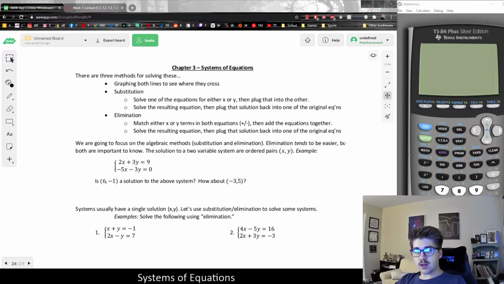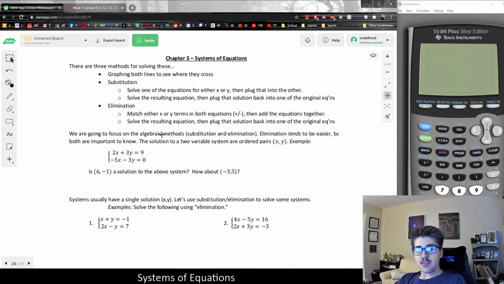Next on our schedule is Chapter 3, in which we're just going to do the first section, which is on systems of equations. We might briefly touch on the second section, which is basically the same idea extended to three variables. But I wanted to review the process of solving multiple different equations at the same time, and recognizing certain specific situations. So there's three main ways that we could solve a system of equations, and we'll look at each of them very briefly.